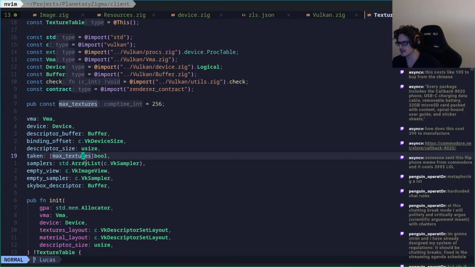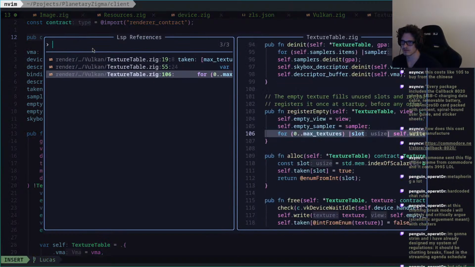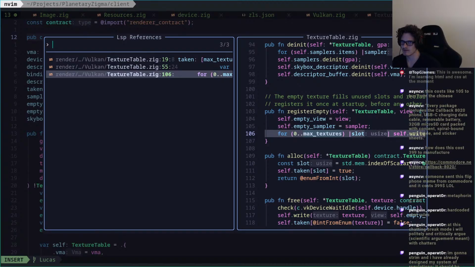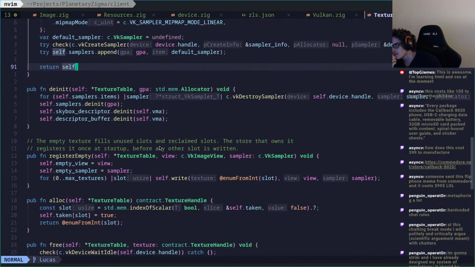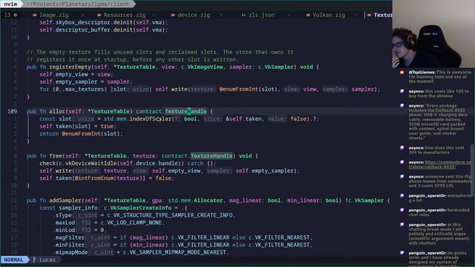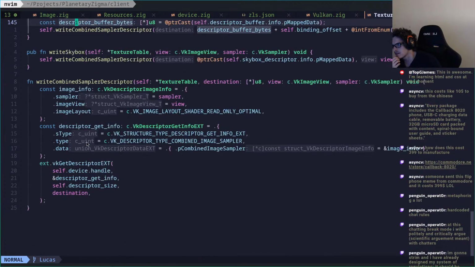And then I just have taken, but I don't remember, how did I map it to be something of value that the other ones could use? Post type, register empty, allocate texture, next taken slot 3 at sampler right, skybox, right combined, right, because I just wrote it straight.